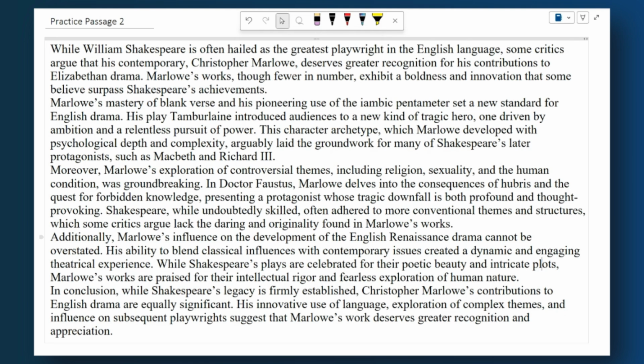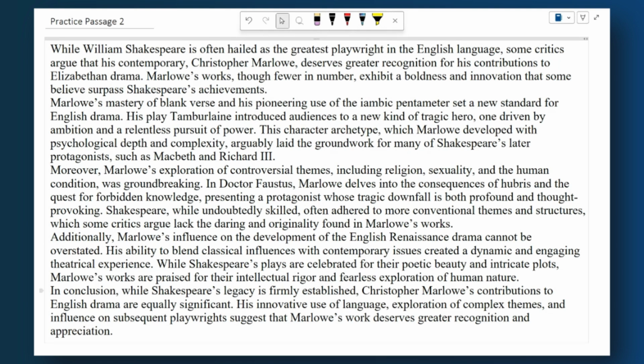The fourth paragraph makes a case for Marlowe's influence on the English Renaissance drama, which is also kind of hinted at up here. And then the final paragraph states the author's purpose for writing the passage.